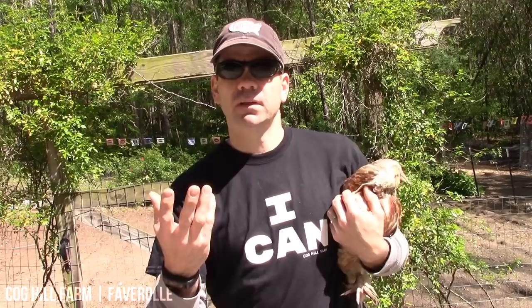The old heritage breed Faverolles lay a pretty good many eggs — not like a hybrid or a Rhode Island Red, but you probably get around 180 to 200 eggs a year from them, a light brown egg, almost porcelain-like. The really cool thing about them is the way they look — kind of reminds you of an Araucana because of the tufts, but they've got feathered feet. It's a dual-purpose breed if you want it to be, but they're super friendly and so docile — almost to the point that some people say be careful because they get picked on by other chickens for being so laid-back. Even the roosters are just so mellow and really friendly.